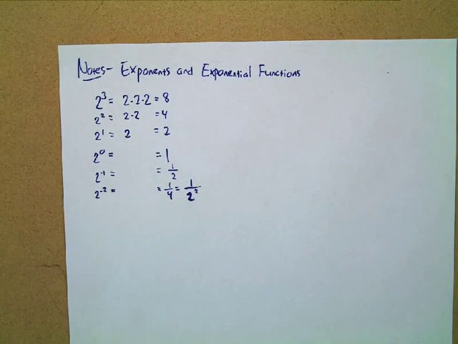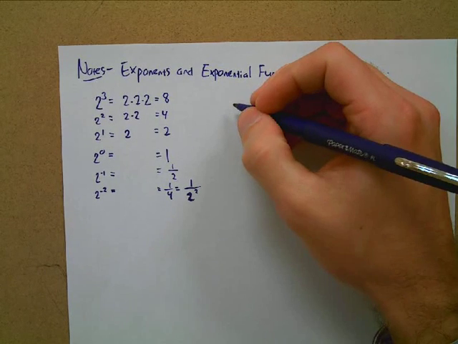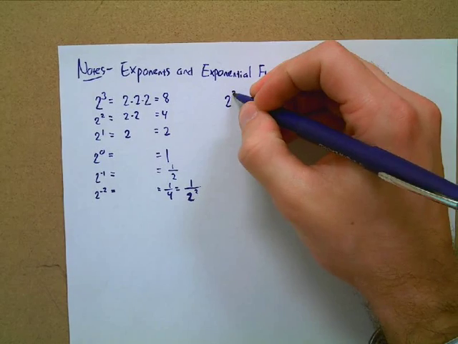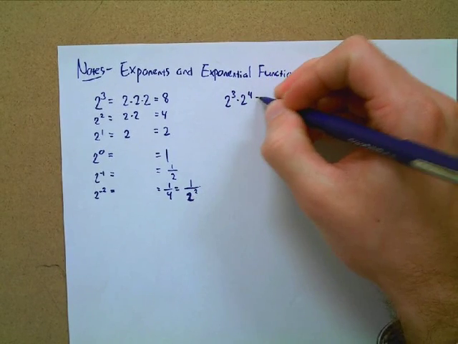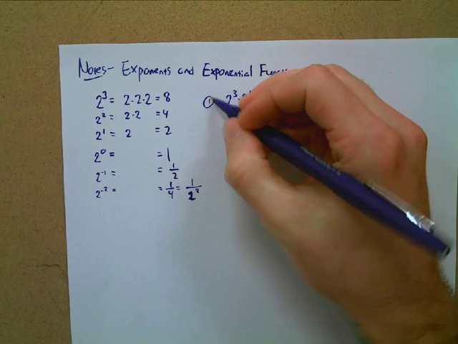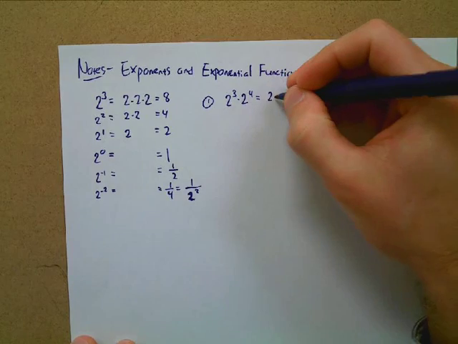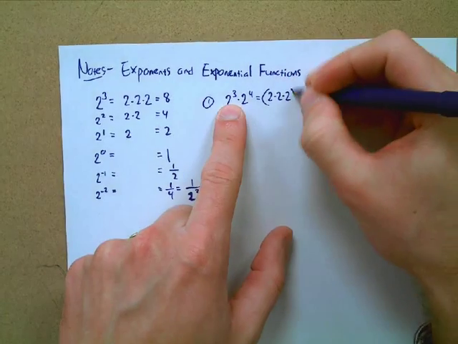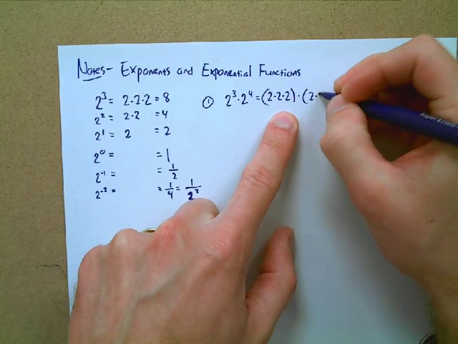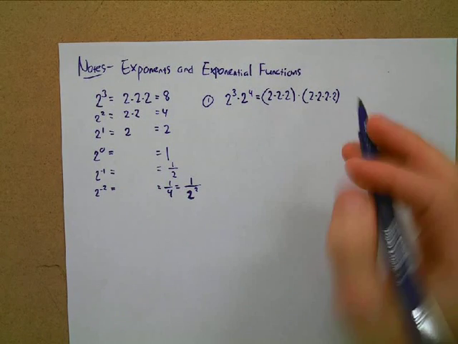Of course, we have other properties as well. For example, we have 2 to the third times 2 to the fourth. What does that equal? 2 to the 7, that's right. We add our exponents. Remember the reason: 2 cubed, as Cole said, is 2 times 2 times 2, and 2 to the 4th is 2 times 2 times 2 times 2, 4 of them. It's all multiplication, so we have 7 twos, and it's just 2 to the 7th, which is the sum of those exponents.